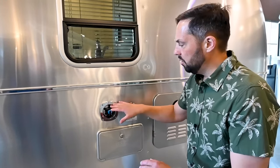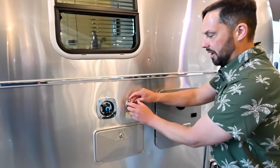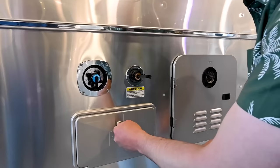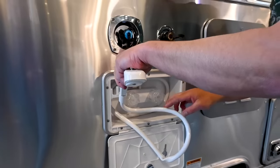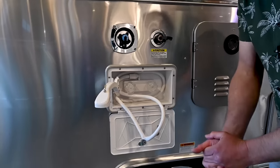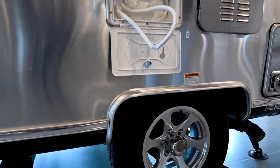A lot of other manufacturers don't include a pressure regulator, so you'd have to add one externally. This is a black tank flush — more on that at the dump station. Over here is an outside utility shower — open it up, you've got hot and cold water outside to hose things off externally. In the wheel well there's a drip tube for your air conditioner.